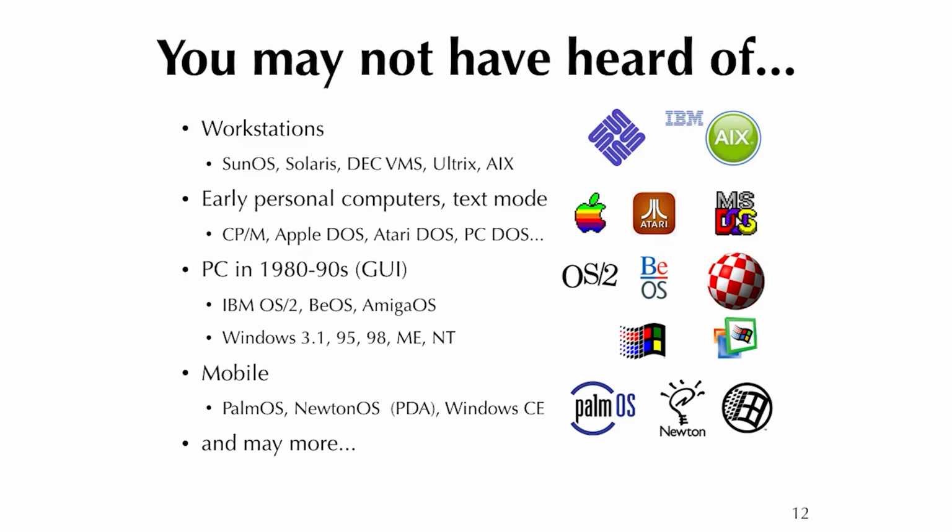Right? And you may or may not have heard of these other OSs that have come and gone. But some of them have been very important. So like Sun Microsystems, certainly has done a lot of groundbreaking work for advancing the state of computers, both in hardware and OS. And they have a very stable, rock-solid version called Solaris. And in fact, you may be able to even get it in open source. DEC, anybody heard of this company? Digital Equipment Corporation. They have also been a very influential player.